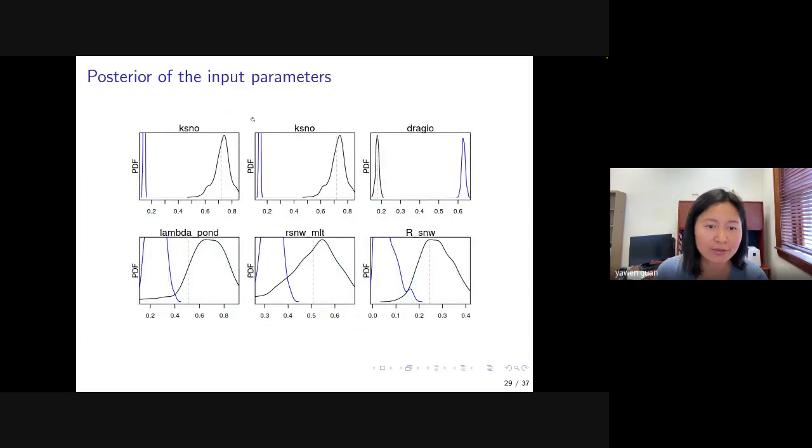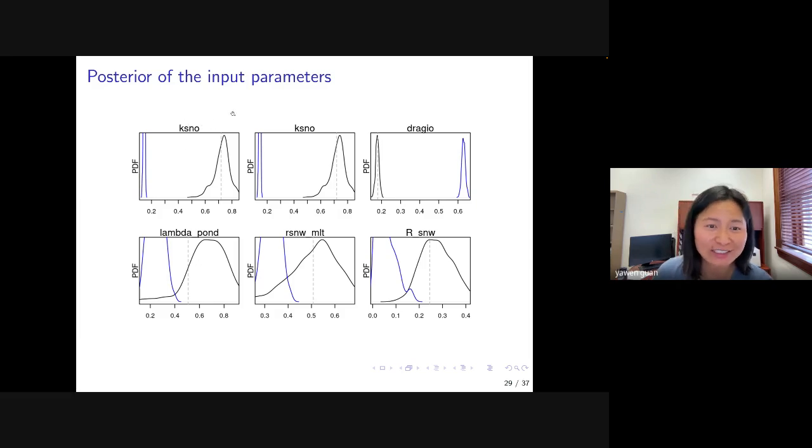Once I run through my model and use the MCMC algorithm to sample from the posterior distribution, I can get a distribution of my unknown parameters. So I believe the first one here is the snow conductivity, and oh, sorry, I have it appearing twice, so now I don't remember which one's which.